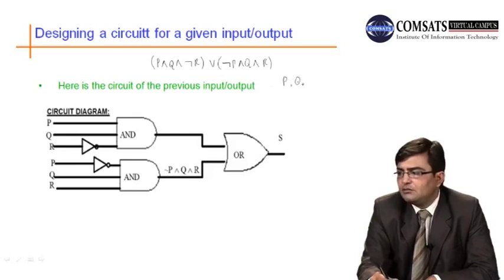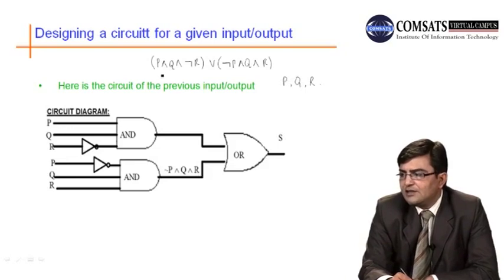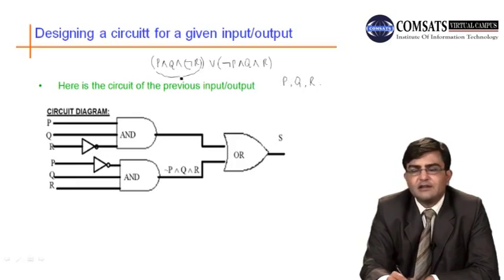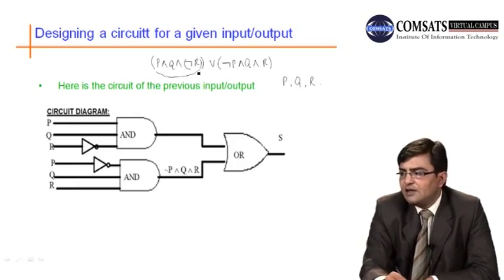Now to construct this circuit, first of all we see that we have three inputs, three propositions, P, Q and R. So here we also see that in brackets we have P and Q and not R. So the preference is given to the not within the bracket, and then the preference is given to the bracket, in fact. So first we construct a logic gate for this expression, and then we construct a logic gate for this expression, and then we connect both logic gates with each other.